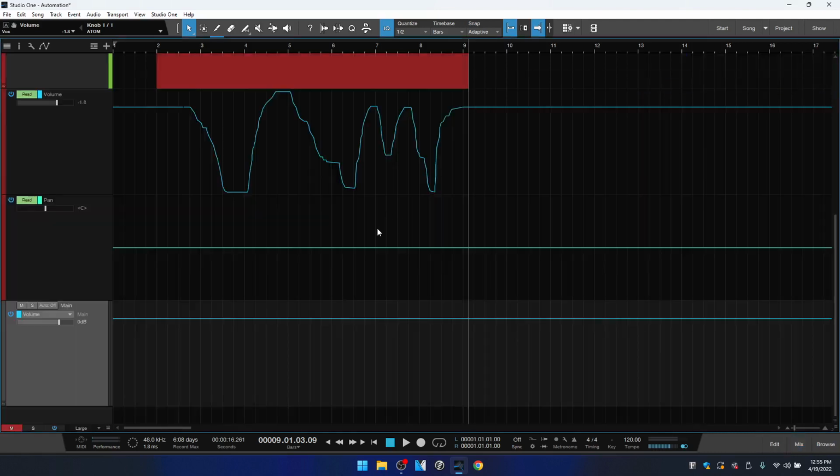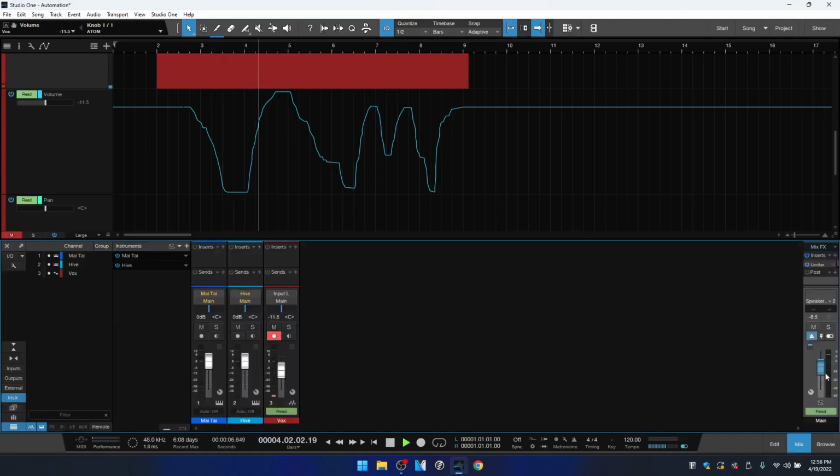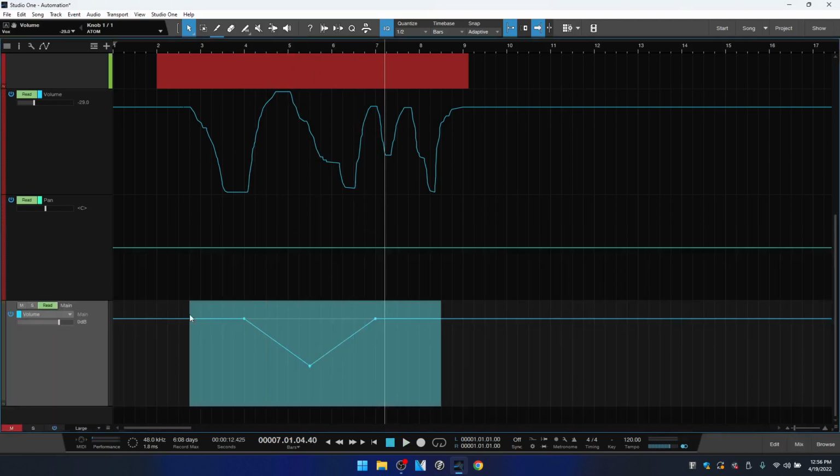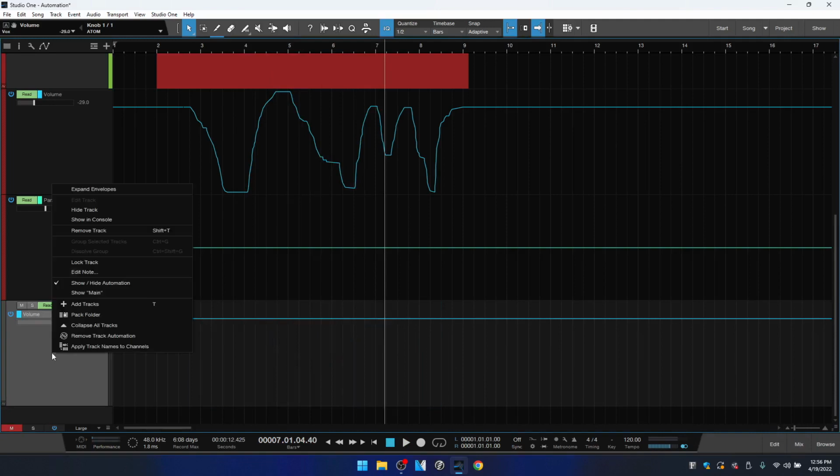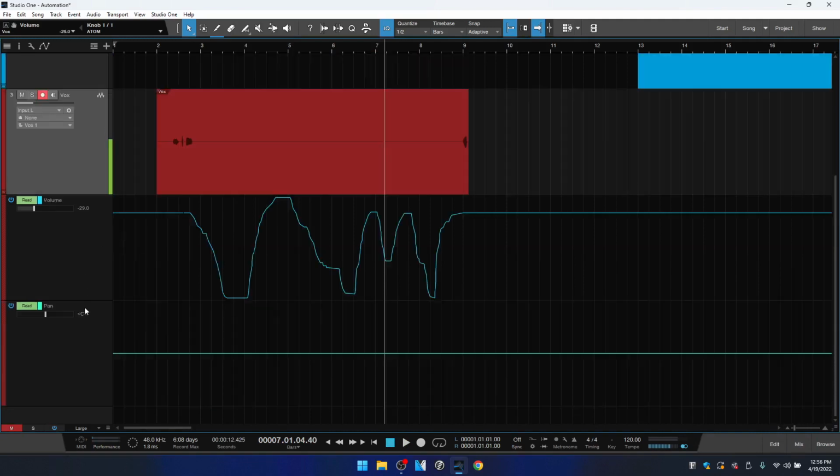Let's close out the mix console. And now we can see our main is ready for adding automation to. Let's click, hold, and drag and remove those out. If we'd like to remove automation tracks, just right click on it and then we can choose to remove track.